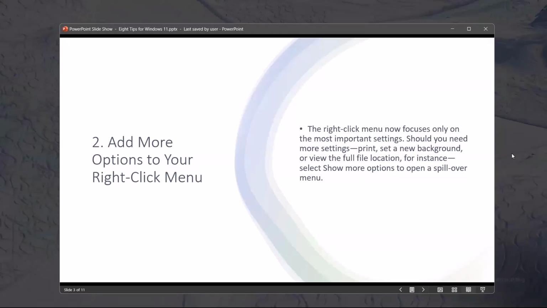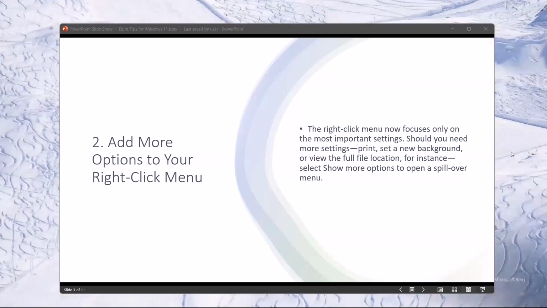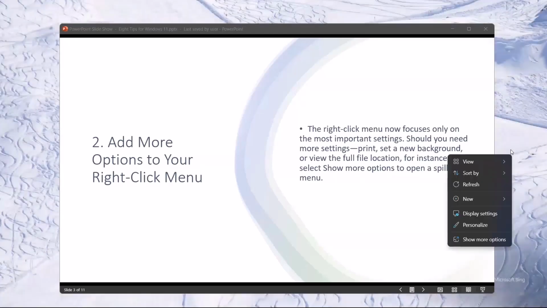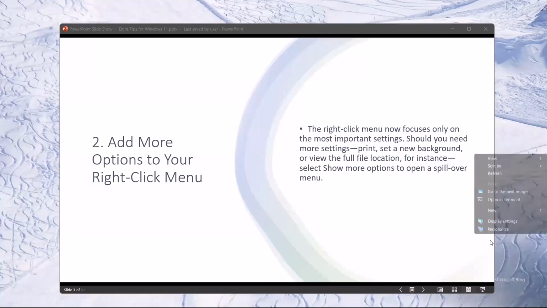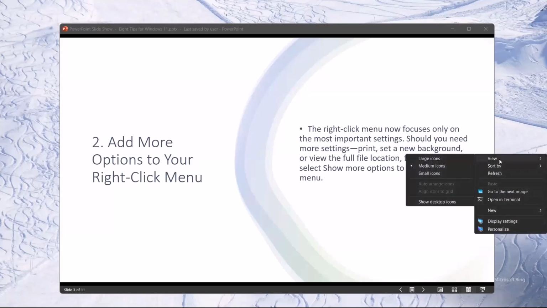So if I right-click on a blank space, I'll get a menu, and at the bottom it will say Show More Options. As you can see, it's very minimalistic now. But here, when you click on Show More Options, you should get some additional options to use.